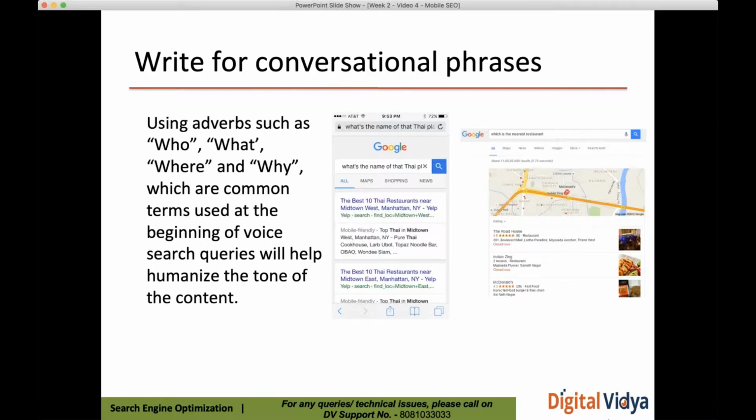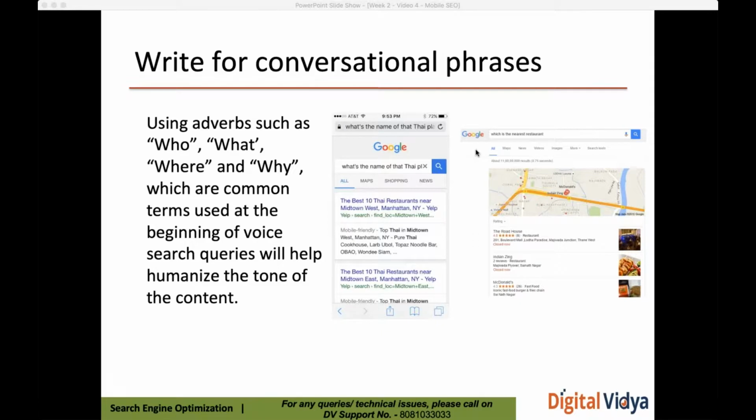The current batch strength is somewhere around 30 people, and out of 30 we've got somewhere around 12, 15. So that's 50% of you using voice search. Just imagine the importance of voice search nowadays.